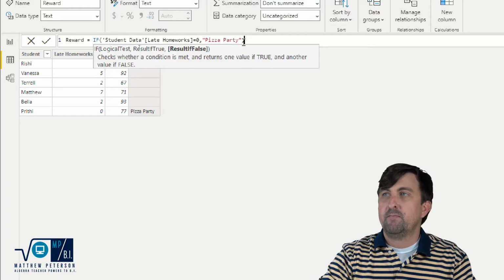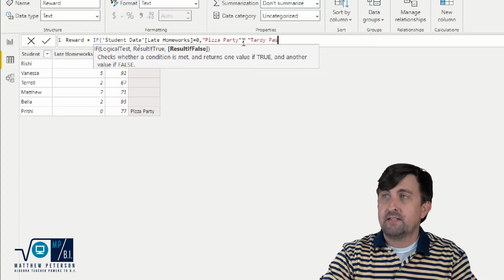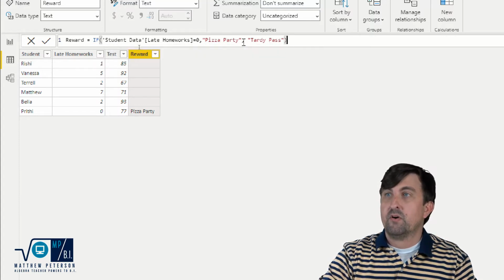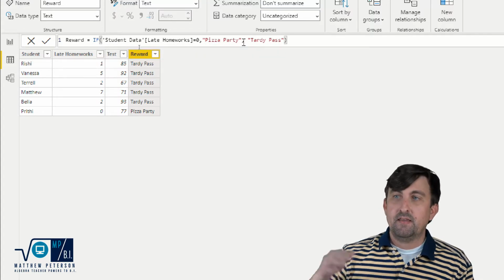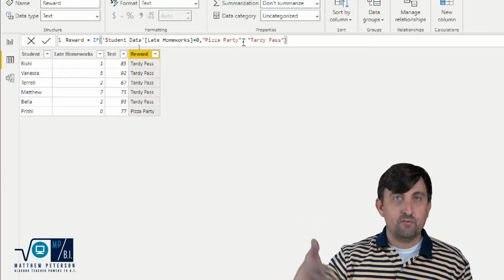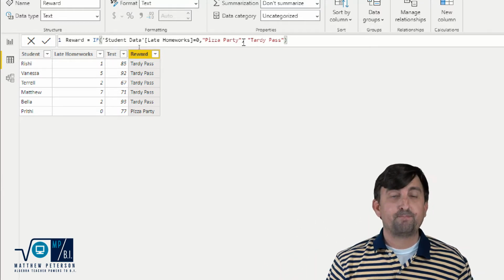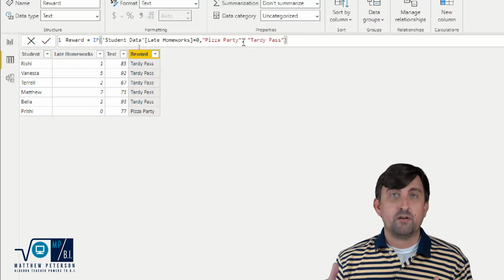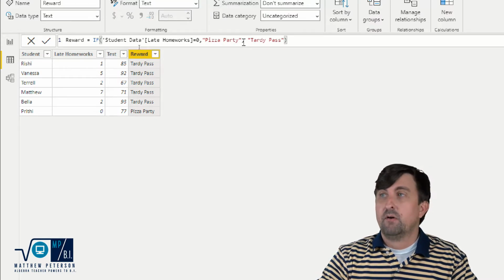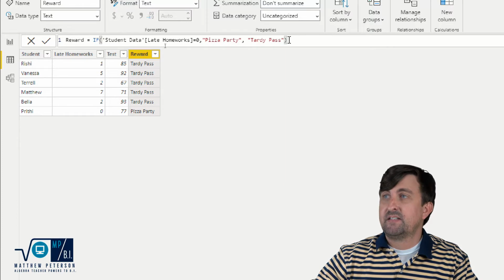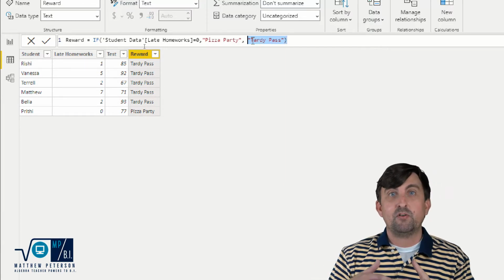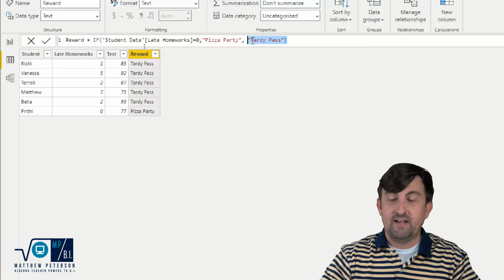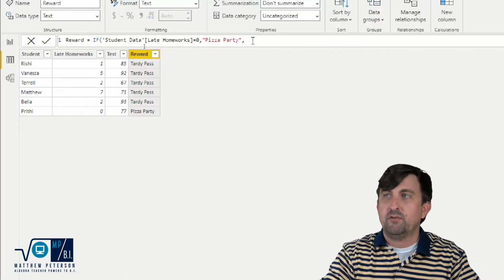But if I were to come in and put in an optional parameter of, let's say, you get a tardy pass if you were not equal to 0, then Prithi gets the pizza party, everyone else gets a tardy pass. Well, what if I have more than one scenario I want to code out for? Well, what I would have to do is instead of saying, if you didn't find an equal to 0, print this, I want you to do another IF check. That's the calculation, so to speak, I'm wanting you to run.